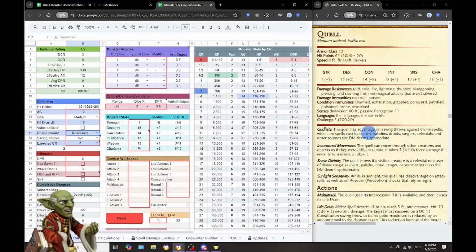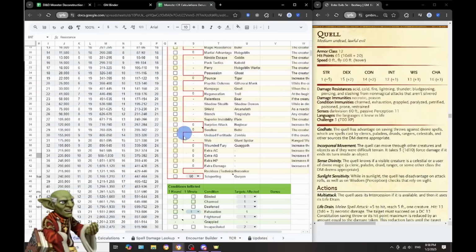And we can say that advantage on saving throws. This is something we could probably throw in at the end here if things aren't lining up. So this is an iffy spot here. I might say maybe +1 effective AC bonus for the God Hate ability. And we'll just throw that in right now.